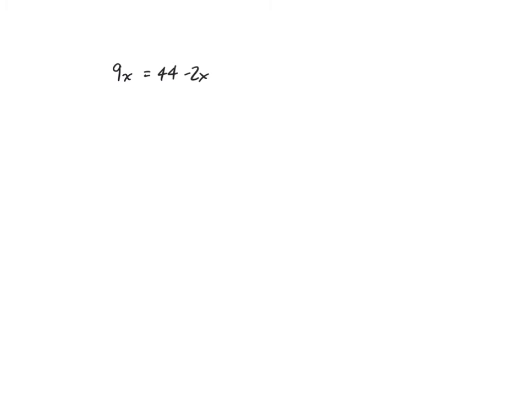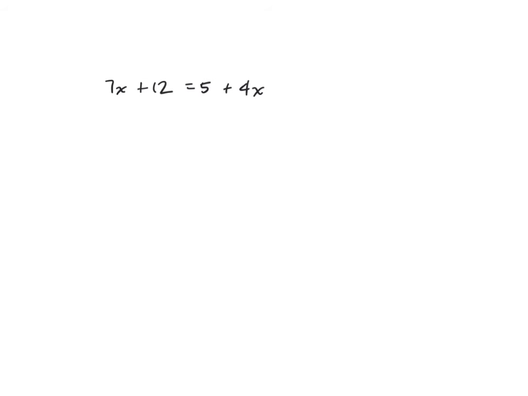So I'm subtracting 2x from both sides. So to undo that, I'm going to add 2x to both sides. And that'll give me 11x is equal to 44. And now that I have all my x's on the left and my constants on the right, I'm just going to undo what's happening to x. I'm multiplying it by 11, so to undo that, I will divide by 11. And I'll get x is equal to 4. So I would take that 4, plug it into the original problem, and check it, to verify that I got the correct solution.